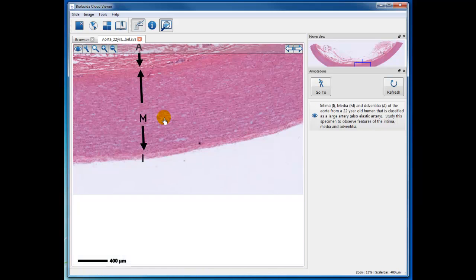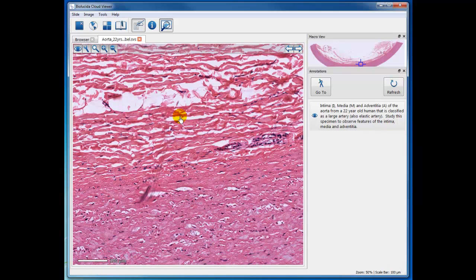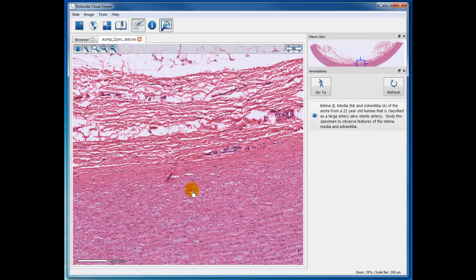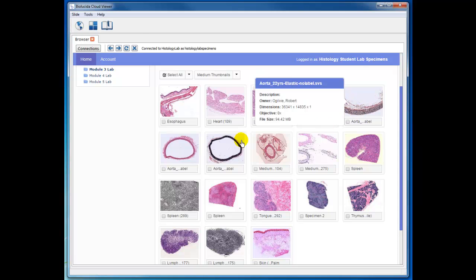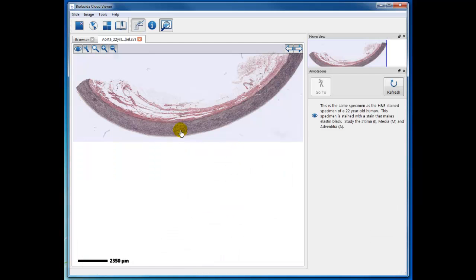When we look at the outside, the adventitia is composed of collagen fibers and fibroblasts, and it makes a constrictive cuff around the aorta so that it's contained. Now, if this collagen is defective, then you can get an aneurysm, and these elastic membranes can start expanding and blooming out, and if that bursts, it can be fatal unless it's caught in time. Okay, so let's go now to the elastic tissue stain of the aorta.